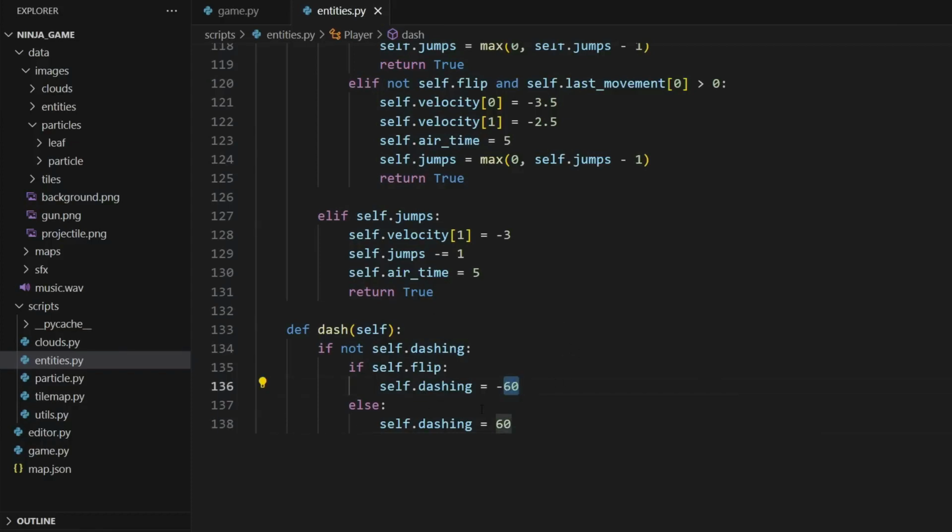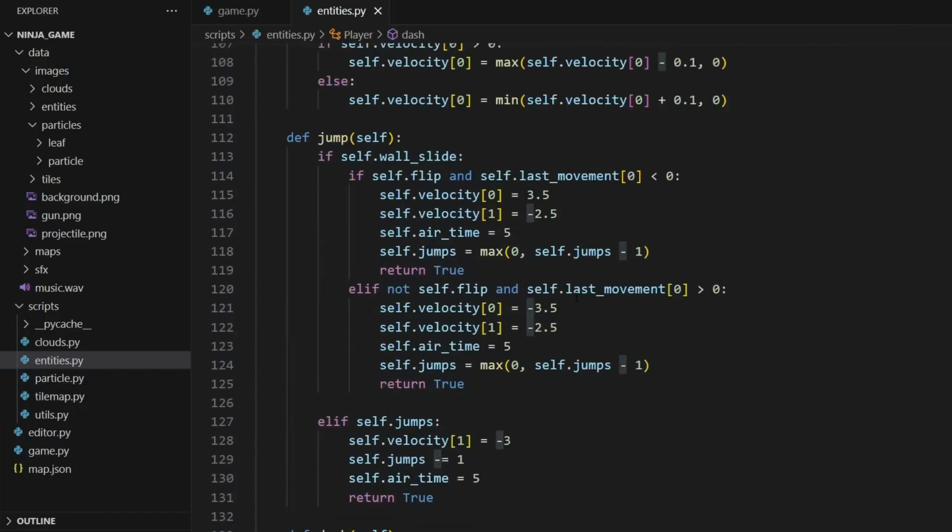So 60 is how long we're going to dash for, and then this negative is for the direction. So you know how there's the idea that velocity is not only a speed, but also a direction? That's what we're using here. We're using that directional component to say which way we want to dash. So that's just a nice convenience that we can use.